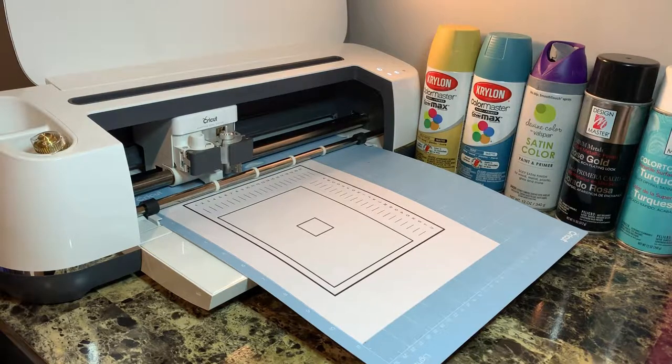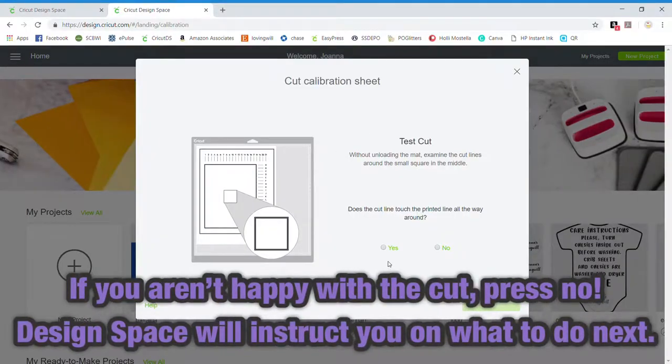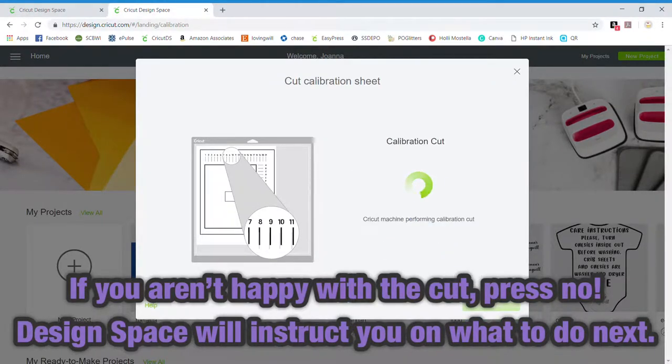So let's switch back to our computer here and go ahead and answer the question. Our answer is yes, it did cut through the lines around the entire square. Okay, so we're answering yes, and we're going to hit continue, and the calibration cut is continuing.